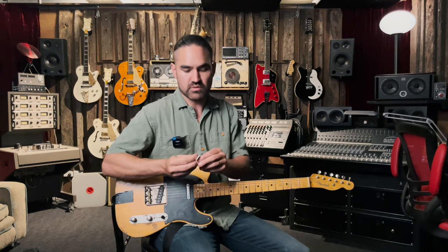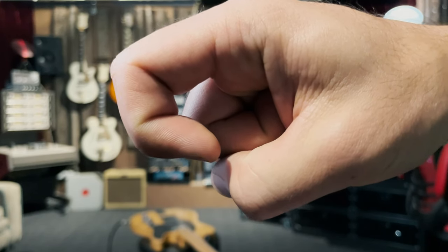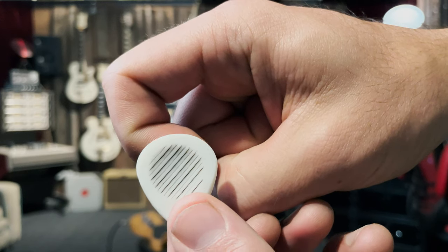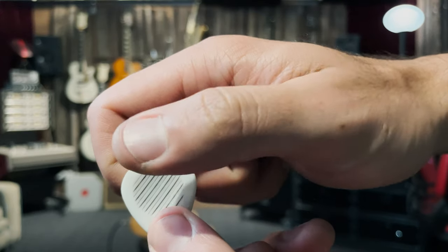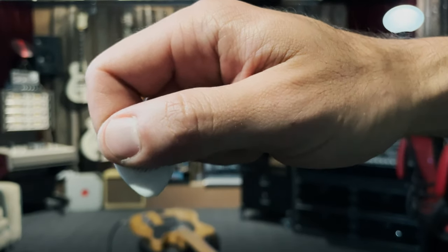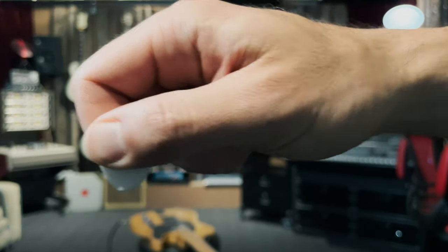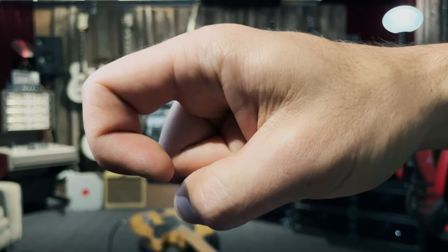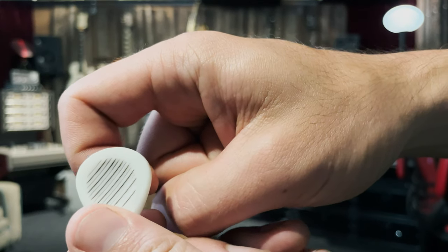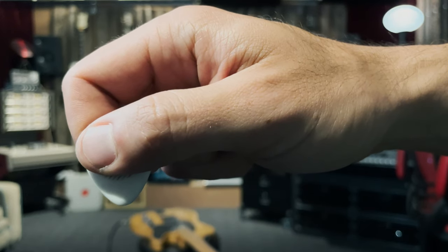From there, we want to know how to hold a pick correctly. So this little guy here. When we are holding a pick, you will create a C. You want to then place your pick right in front of that first joint of your index finger. Then your thumb goes over the top and grabs it. And there you have the correct way to hold a pick. So again, C shape, pick sits in front of the first joint of the index finger, thumb over the top.